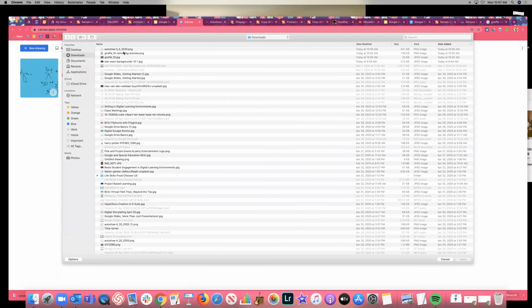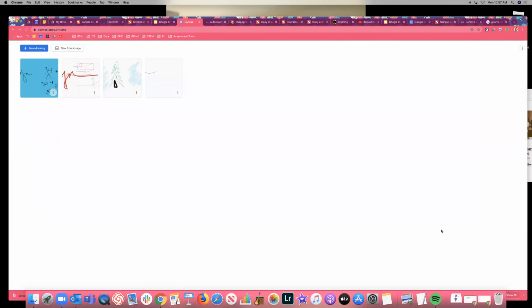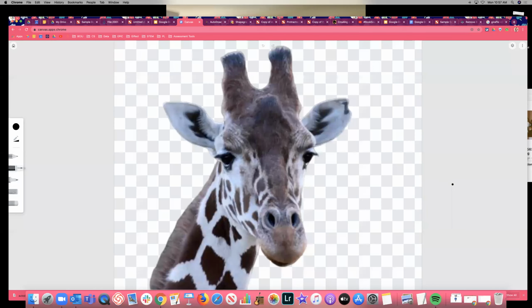If you bring an image in, this could get fun, and create a new canvas, it'll then bring up your canvas tools. And I can do things. There's chalk, there are markers, there are fountain pens and pencils. I'm not sure I really want to mess with him, but because he's so cute, I can put a bow on him. Let me do a marker. I guess I'll put a bow here.